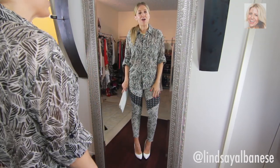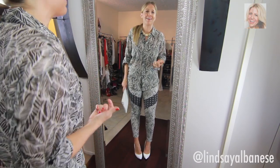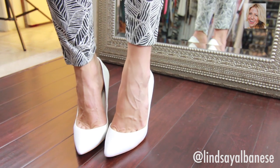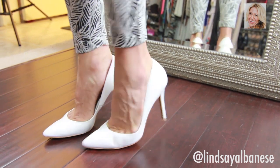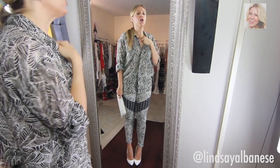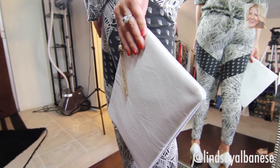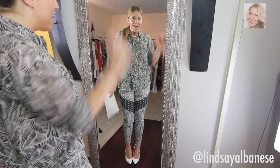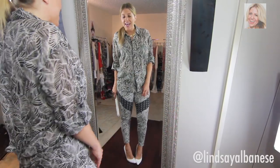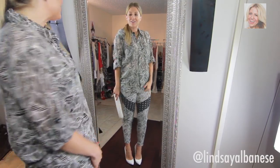The blouse and these pants are RVCA. I think this works because the belt kind of breaks up the print a little. My husband just said, 'Come over here, zebra.' I just paired this with a collar necklace and some great white pumps, which are a summer essential. There's also something very exciting about this outfit because I'm doing a giveaway! I'm not giving away the shirt or the pants, but I am giving away the accessories — this collar necklace and a crisp white clutch, which I adore for summer, from shopprimadonna.com. Watch the rest of this video for details on how to enter.